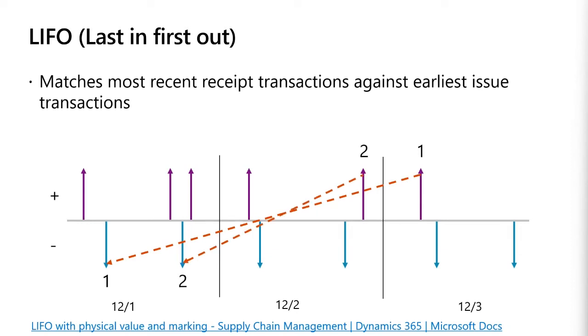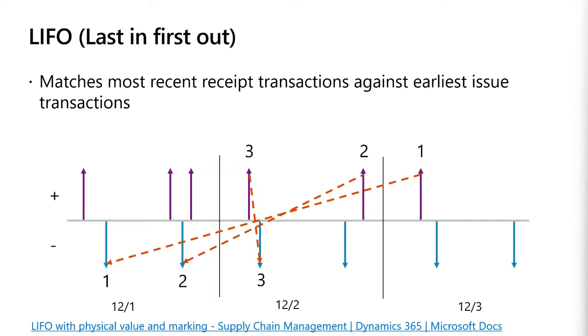We continue to move across the issues from the oldest to the newest, so the second settlement is made with the second issue and the second from last receipt. The third settlement happens between the third issue and the third from last receipt. This process would continue on with the remainder of the receipts and issues.